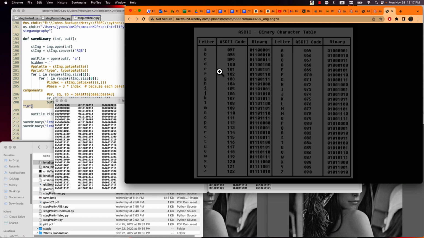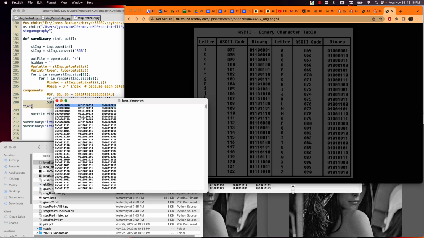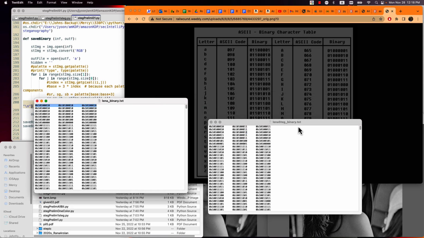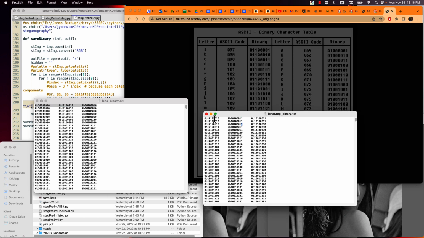And E means 0, 1, 1, 0, 0, 1, 0, 1. So we'll look at that only. Okay, here. So here, 0, 1, 1, second row 0, 1, 1, and third row 0, 1. That is this 0, 1, 1, 0, 1, 1, 0, 1, followed by E.